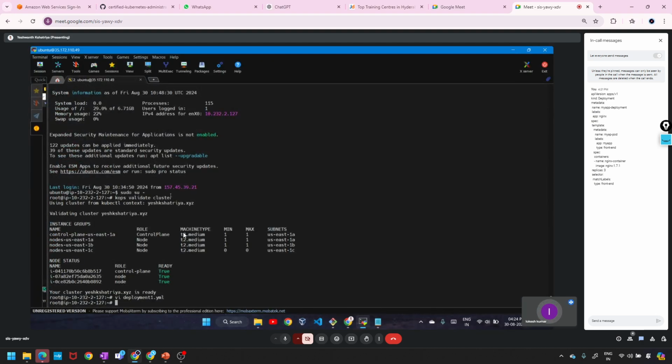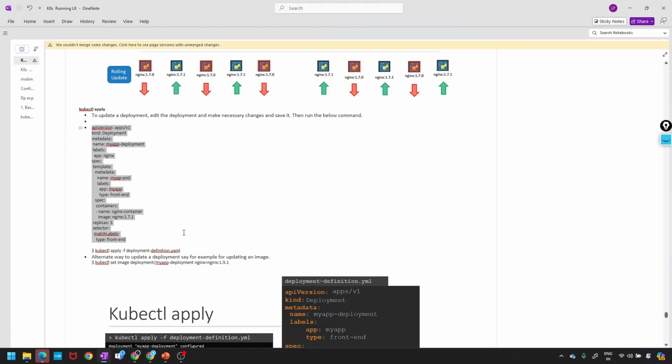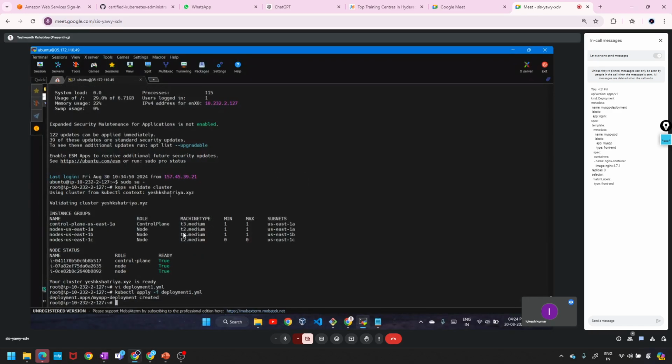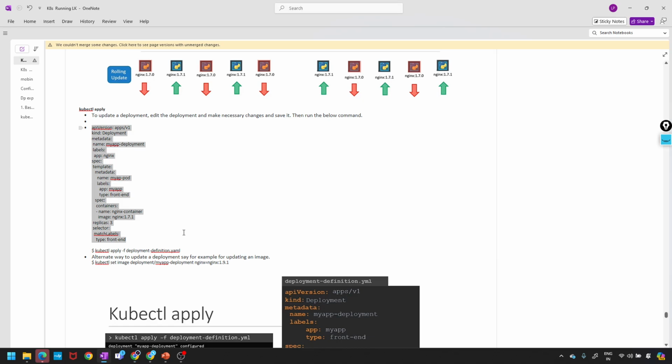Create the pod. Can you check the pods, whether it is working fine or not?